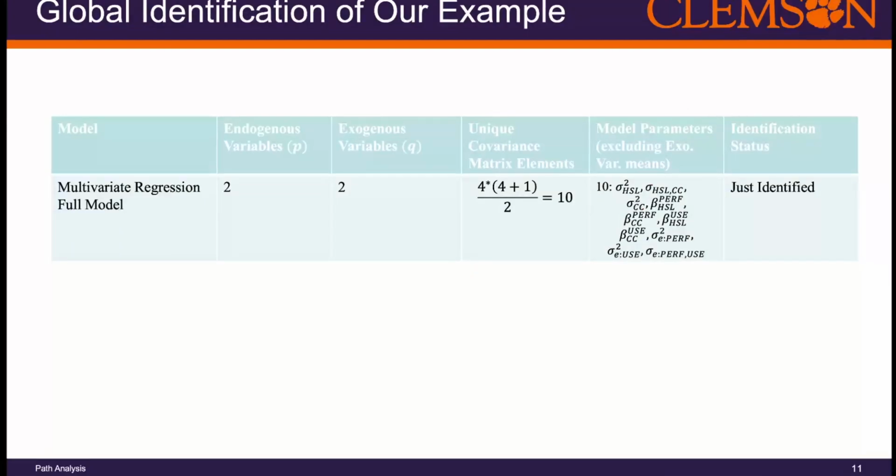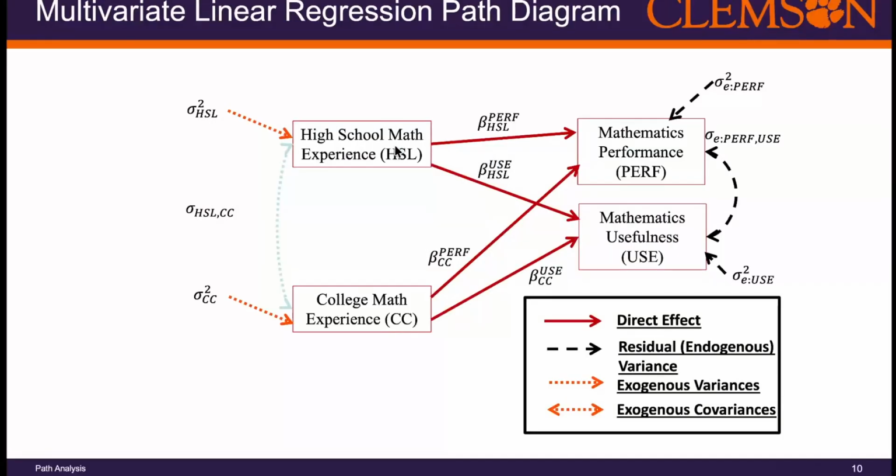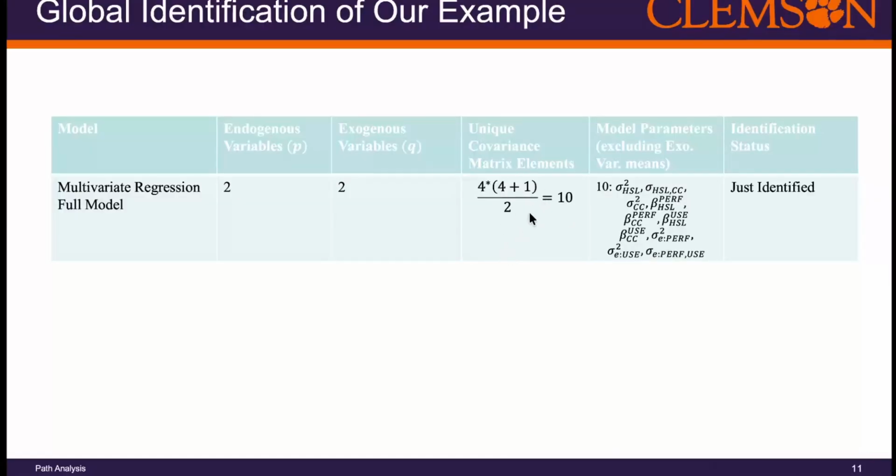If we want to quantify this, we know we have two endogenous variables, we have two exogenous variables. That means we have, in the saturated model, a total of 10 unique covariance matrix elements. So what I'm talking about here is, think of that, if we were just to take all four of these variables, strip off all the arrows, all the double-sided arrows, all the dashed lines, just look at these four variables, what would the multivariate normal covariance matrix look like? It would be size 4 by 4, 4 rows, 4 columns. Down the diagonal, there'd be a variance for each variable, 1, 2, 3, 4. And in the off diagonal, you'd have a covariance between each pair of variables. There would be 6 of those. So that's where this 10 comes from.